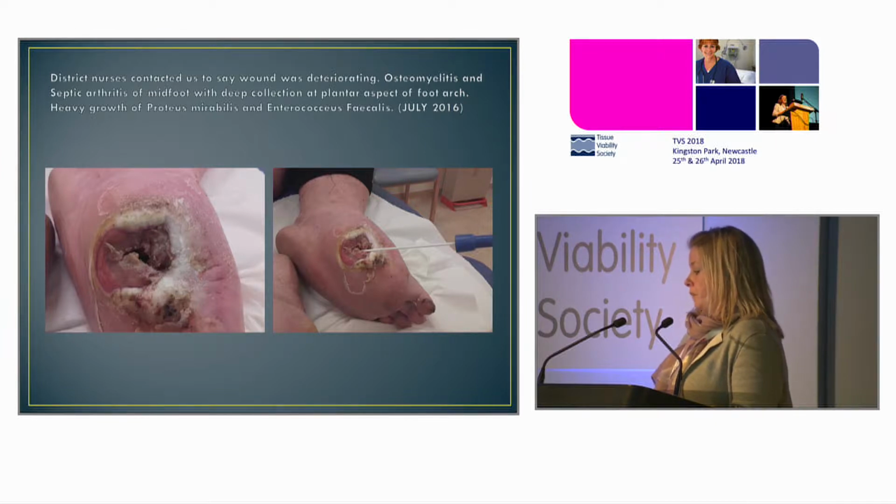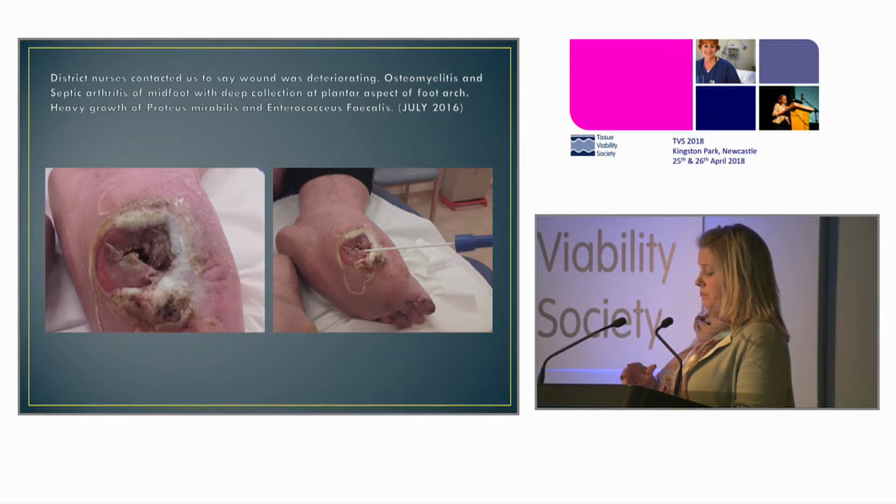So, like I say, we mixed the beads with 1 gram of vancomycin and we put them in. I think we used the medium-sized beads, and she had no sensory function in her foot, so we were able to put them in quite deeply without any anaesthetic. Sometimes the surgical registrar did that. We do put them in theatre as well, but at this time we were going to do it as a last ditch attempt to save this lady's foot.